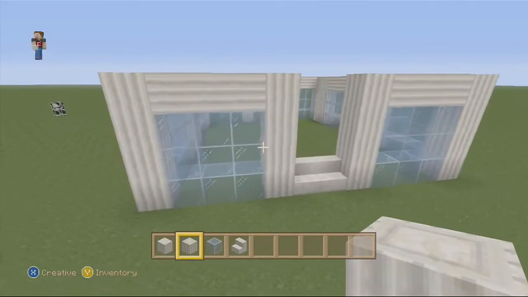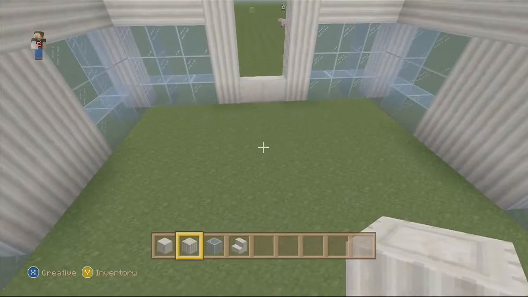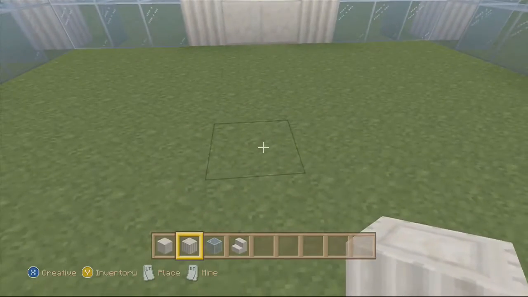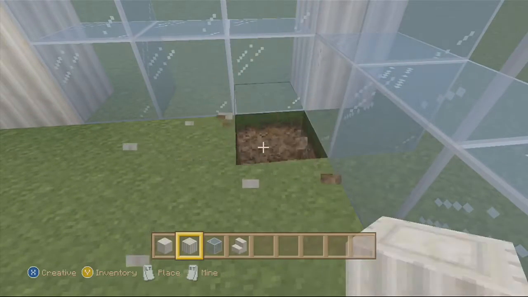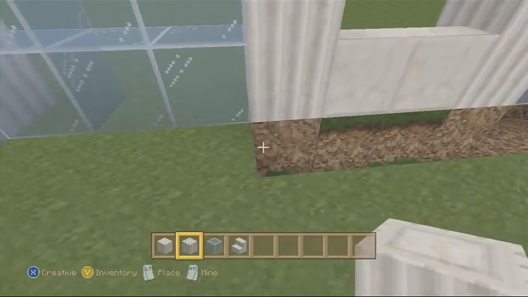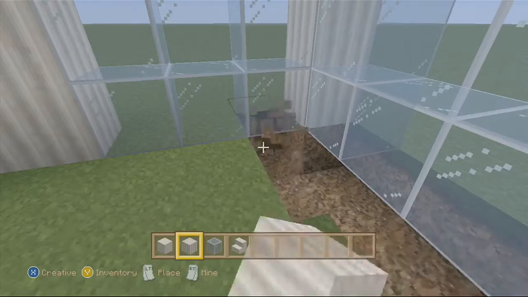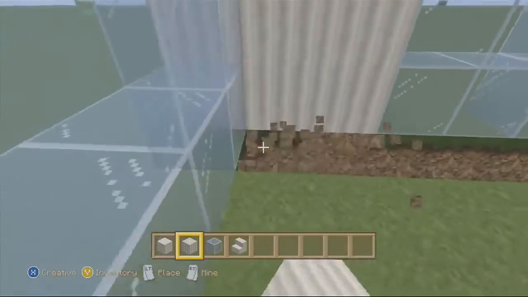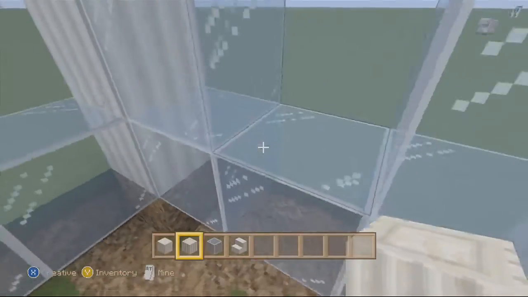So then we're going to work on the inside. So we're going to take away one layer, and when it's underneath the glass, take away the one that's underneath the glass. Like so. It's probably just quicker to do it like that.